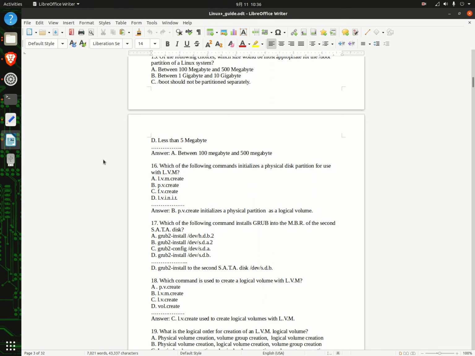Answer D. grub2-install to the second SATA disk, /dev/sdb.